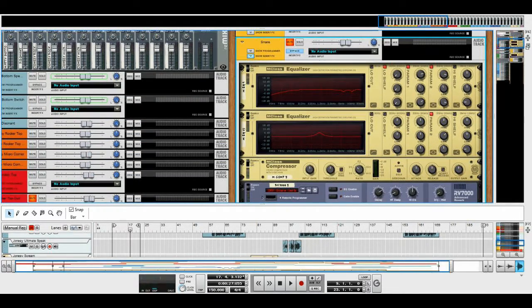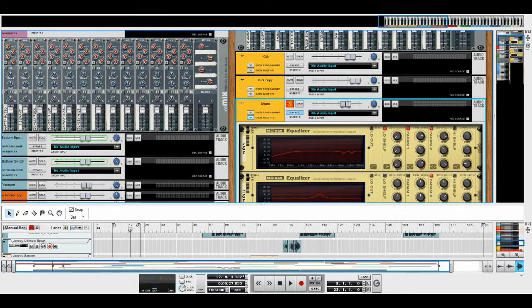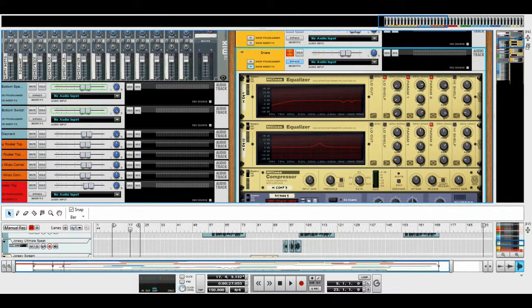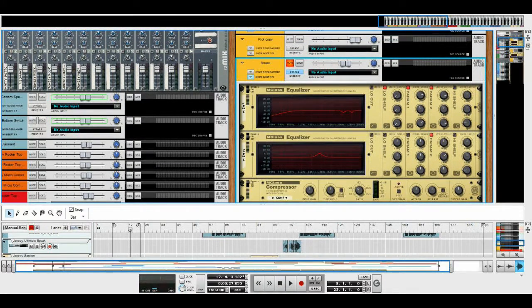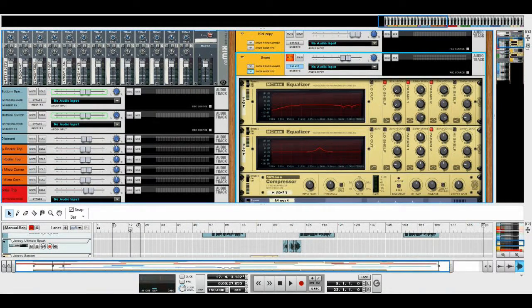And snare, everything else, we'll find I take out anything under 100 so I can make room for the kick drum, the bassiness of it. So all the rest of the drums, the guitars, the bass has a dip there. The vocals will have a cutoff there, and that's normally because some of the other instruments don't have usable information in that bass range. It's just a lot of hum and buzz and muddiness. So it's okay to get rid of some of that and free up some room, because bass will eat up a lot of your sonic space and energy. So let's move on.